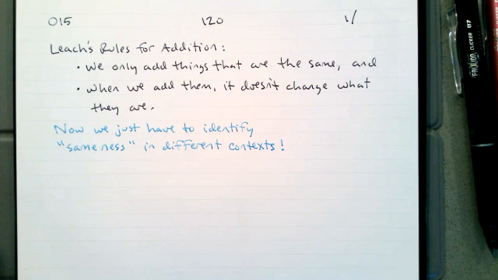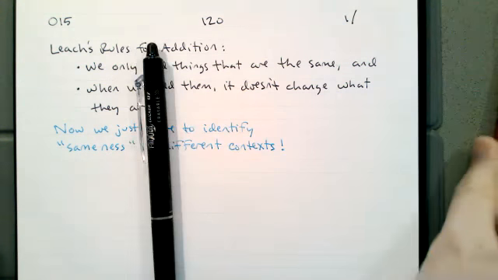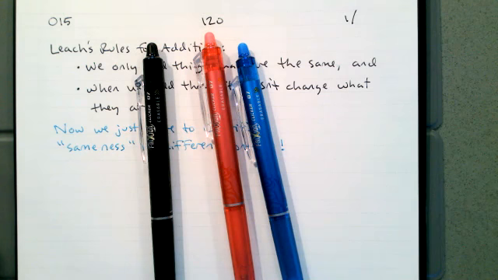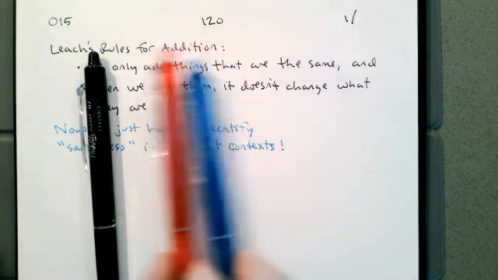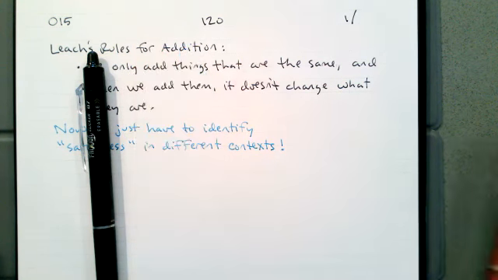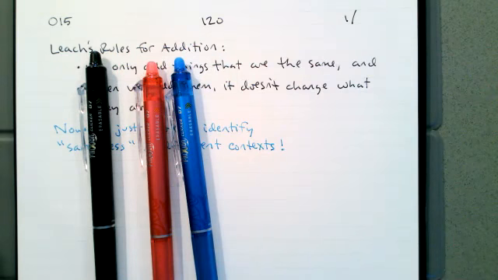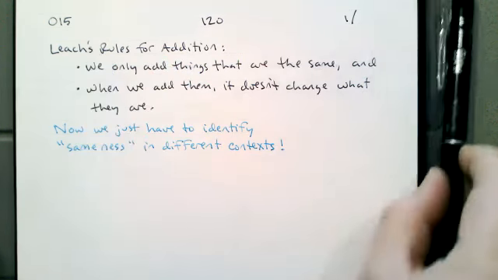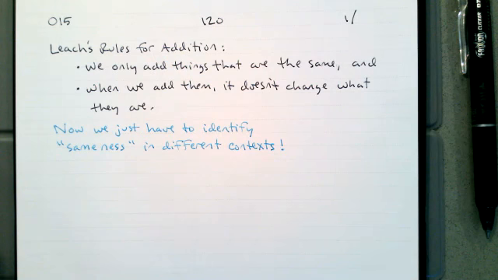Now, this is definitely how we want things to work, because if I have 1 pen and I add 2 pens, I have 3 pens. The 1 plus the 2 equals 3 was 1 pen plus 2 pens is 3 pens. They're still pens when I add them together. I wouldn't want to say take 1 pen and then put 2 pens on the piece of paper, and then all of a sudden 3 marbles show up. That would be horrible. That would be when we add things, it changes what they are. But that doesn't happen. We only add things that are the same, and when we add them, it doesn't change what they are. That's the core operation of addition.